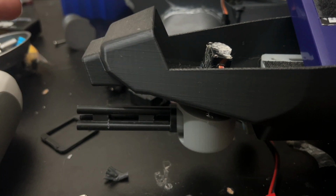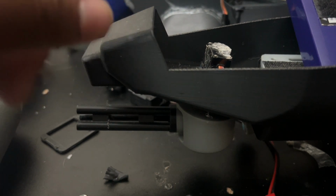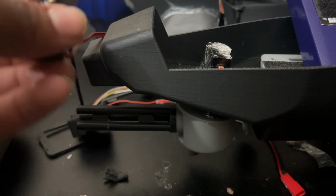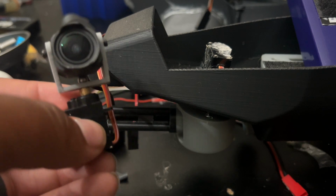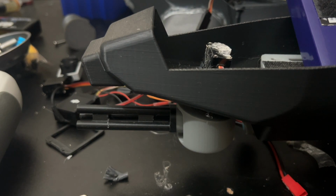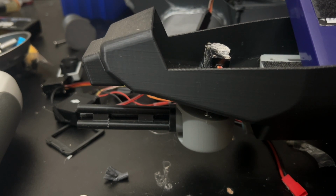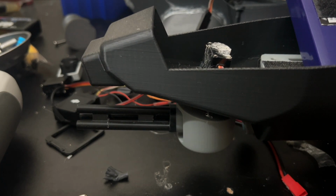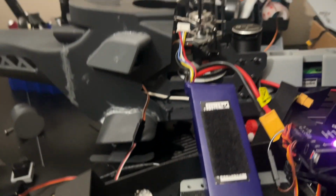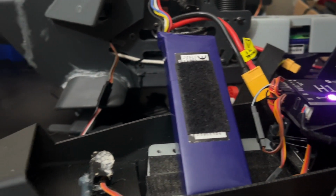Now you can use this little tips and tricks, or this little do-how, I don't know what to call this. You can probably do the same method for retracts. You can do it for a camera head. This is what I'm working on right now for the Kakara car, once I figure out how to mount it, so now I can look left and right. You can probably do it for a pan and tilt. I just want to make sure people out there know how to do this, because we've got a lot of cool scale helicopters coming out with these H1s, and people want to do some modifications, and this should help people get to that point.